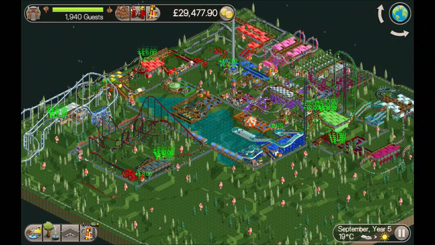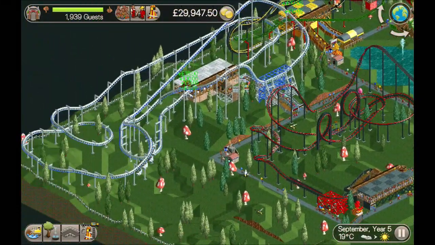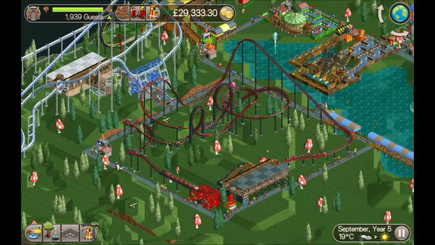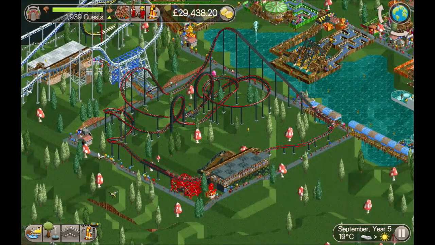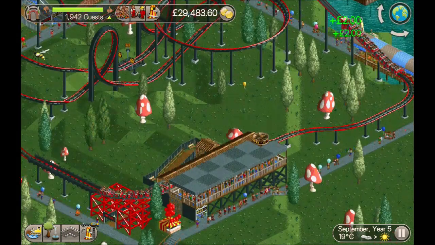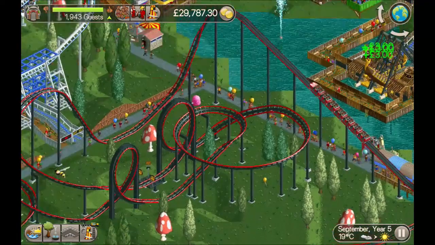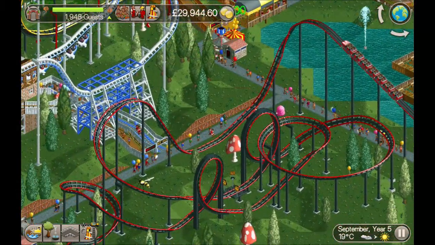September year 5, bet you didn't think we'd see a September. Yeah, we've gone a bit early this time, because I'd already finished the last coaster that I was going to build this year, and I thought, let's just get the wrap-up, or the summary out of the way, so we've got more time building. So we've got a looping coaster just here, a couple of loops and an interaction with itself there.